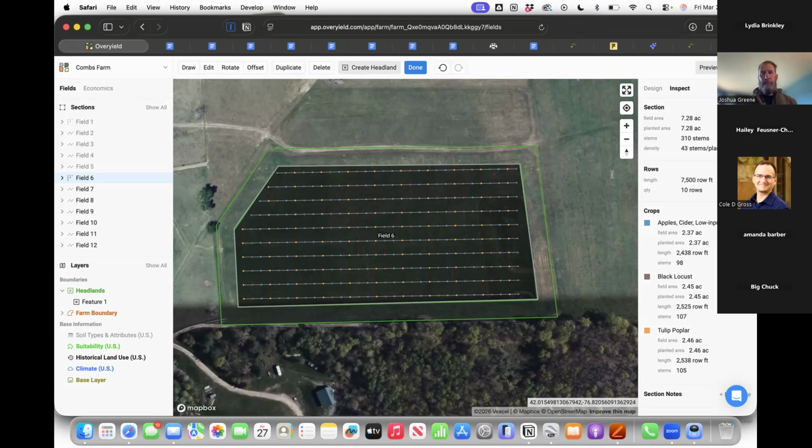Just throw a stake at the end there, have a mark on your wheel, and when that wheel comes around your 10 or 12 or whatever feet, you just drop a tree in. That works real well because we planted, I think, like 450 trees in about 4 hours that way, with pretty good survivability.